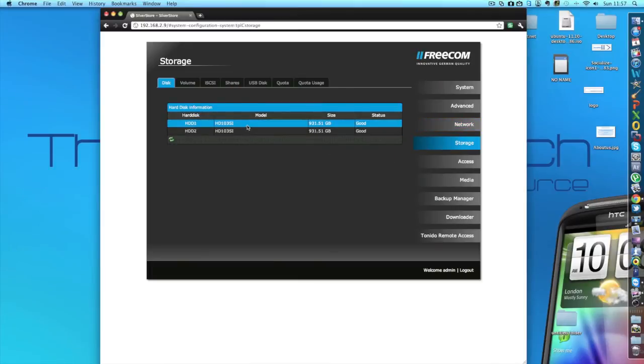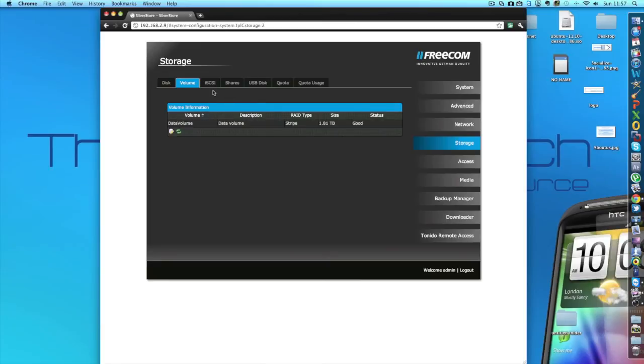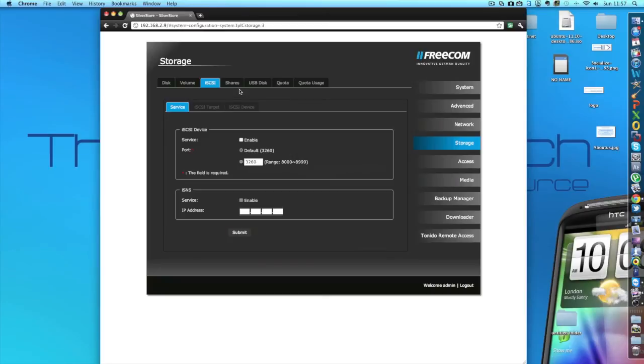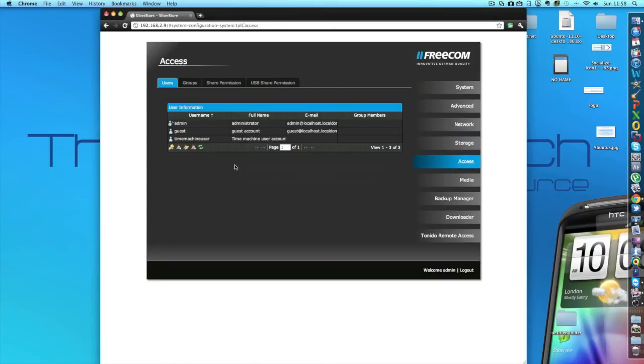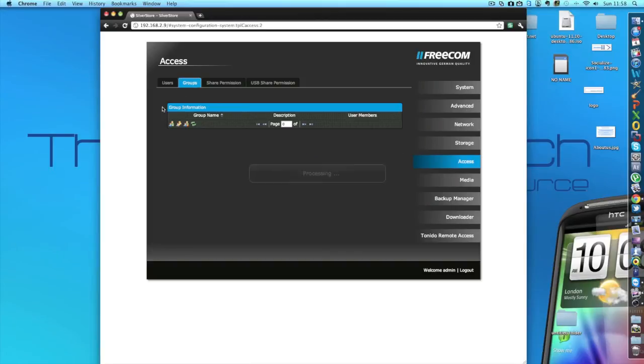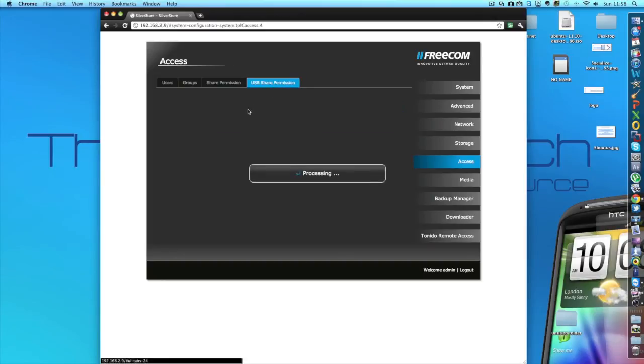Here under Storage, it gives you hard drive 1 and 2, their status and capacity. There's also volumes information, SCSI information, some disk information, and USB disk information — because you can plug a USB drive into it. If we now click on Access, we can create user accounts here. We've got an admin account and a guest account, and you can actually set what guests and admins can access — so you can limit them to maybe one directory or specific folders and files. This is great if you've got many people on your network and have business files you want to protect. There are also some file sharing settings.